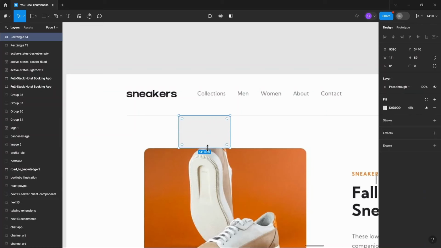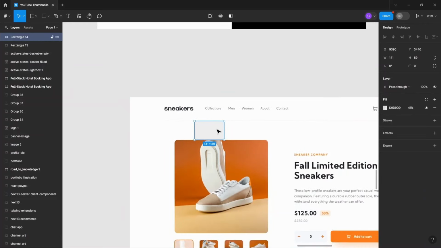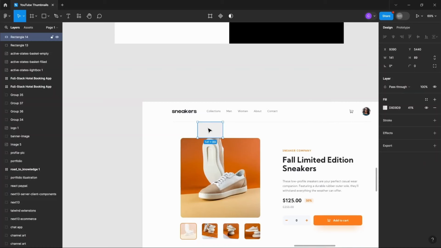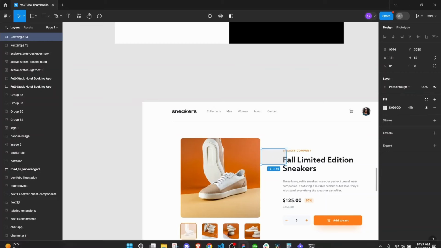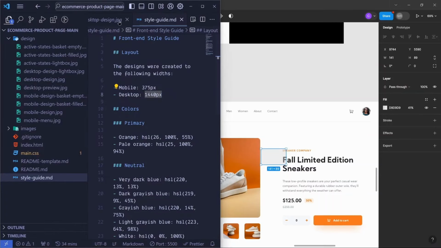And if you have an image and you need to create a pixel perfect design, then you can use Figma to estimate the size. And you can see the height here, it's this 89, approximately 90px. So if you don't have the sketch files, Figma is always a good tool, and that is what I use to estimate most of the sizes that we'll be using in the design. I won't keep on coming back here. Just know that the px that I'm using, most of them, I estimated them using Figma, okay? That's the point.